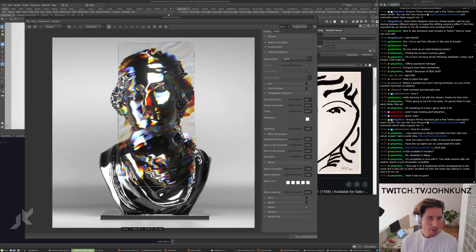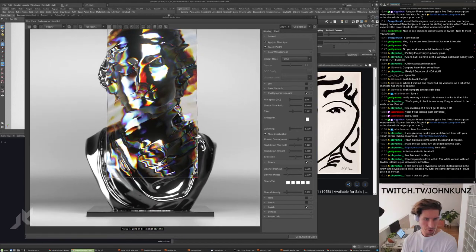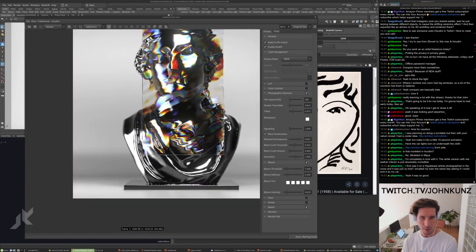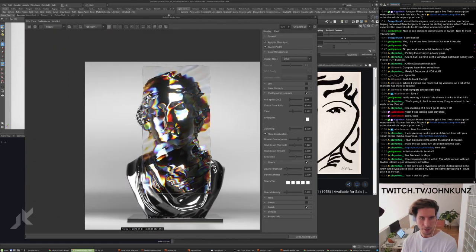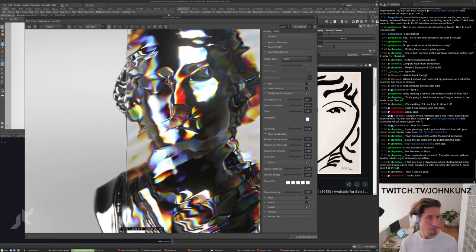Yeah, we're probably gonna leave it here for today. I think it turned out pretty cool. I really love these subtle ripples and dispersion and stuff like that. Got interesting abstract stuff going on.